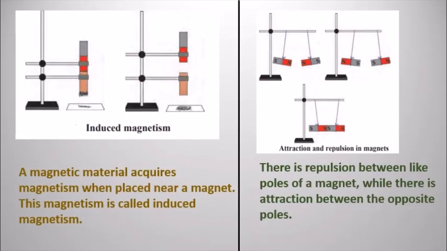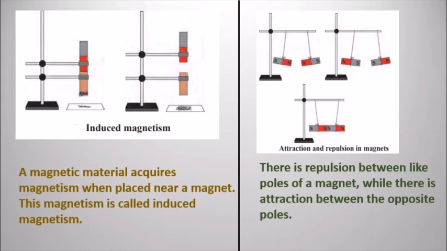For the next characteristic, take a magnet and a small iron plate, and put the plate near the magnet or attach it to the magnet. If you keep a little iron object or iron filings near it, you will see that when the magnet is attached to the iron plate, the small iron filings get attracted towards the iron plate.